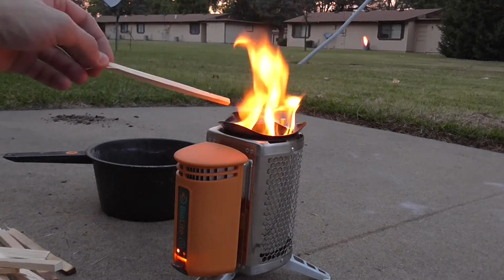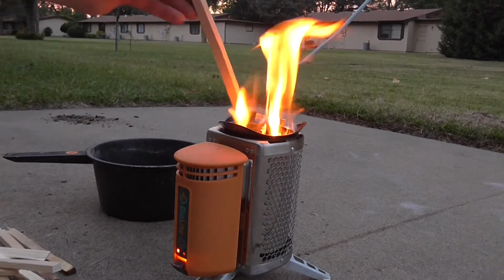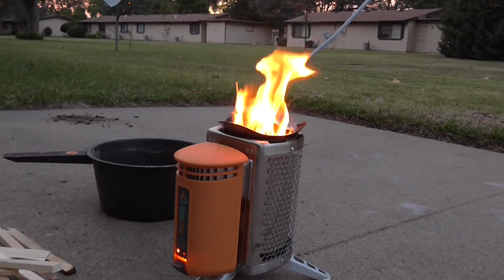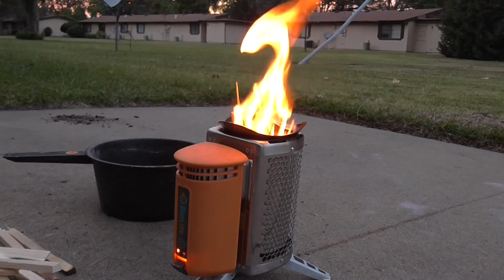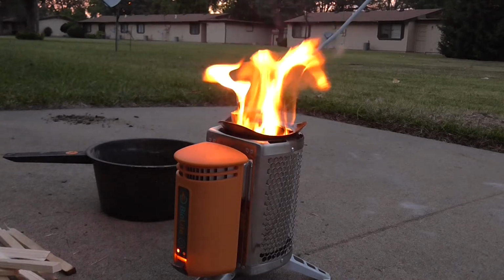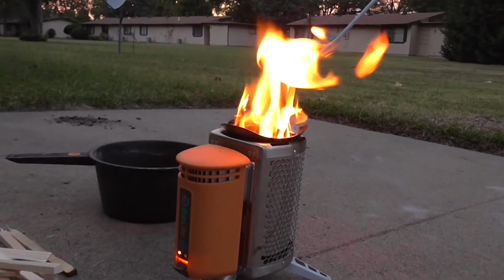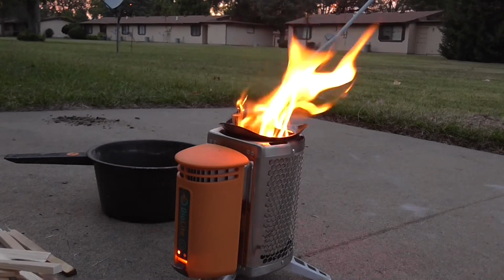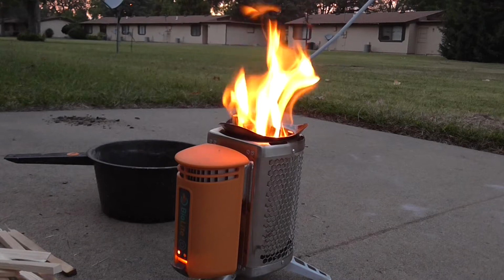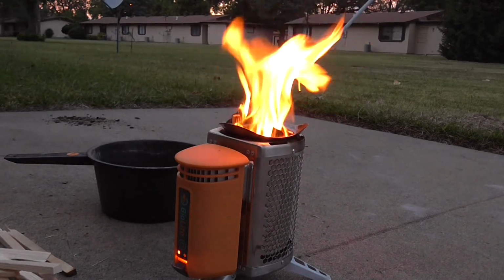It will work, definitely. It does charge the phone, and like I said, it does want to get water boiling. You just have to keep the heat going. If you're going to cook on a pan, I would definitely make sure it's preheated with the embers, and then take the pan off, get your oil or whatever going, and then from there, get your fire built back up, make sure your pan is still warm, and then light it back on fire, and keep it lit.